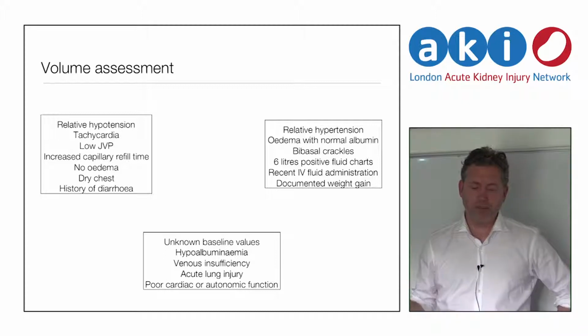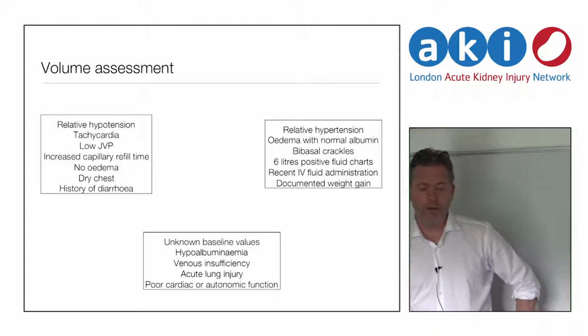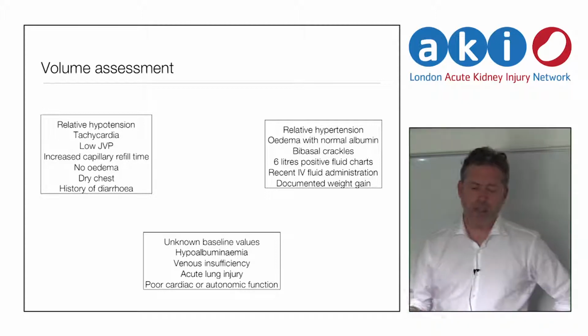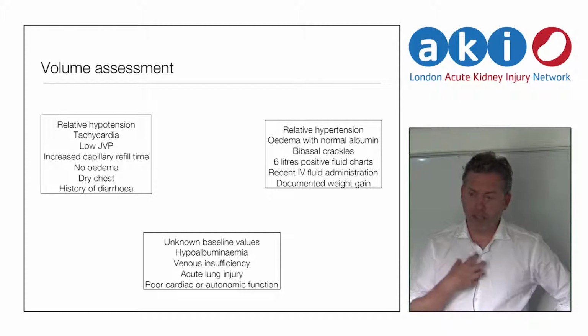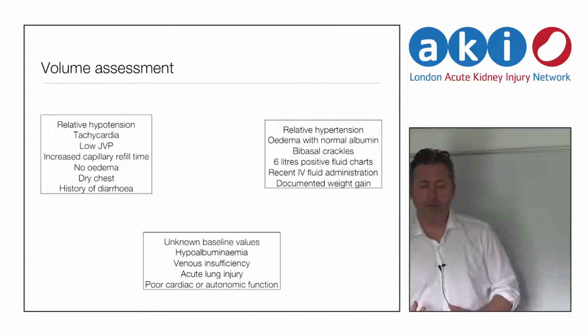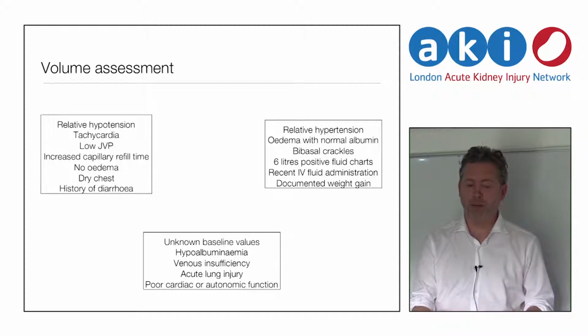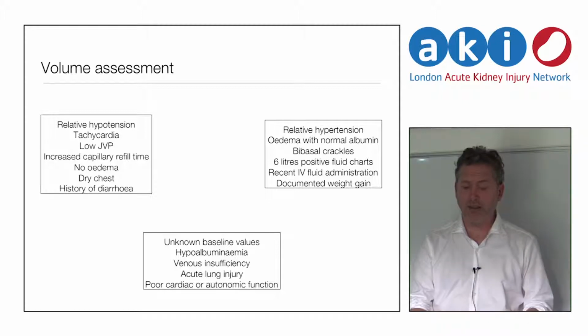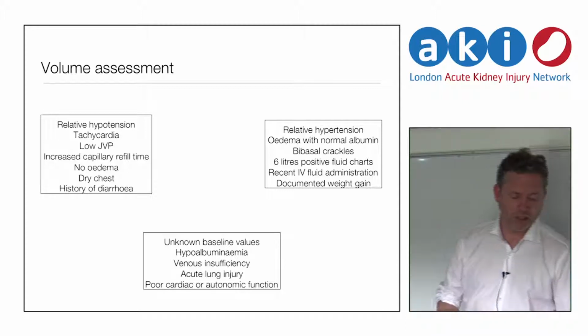If we look at the opposite end of the spectrum, here we have a patient with relative hypertension, edema with a normal albumin, bibasal crackles, a positive fluid chart, recent IV fluid administration, and a documented weight gain. So we can say here with some certainty from all this information, it's very unlikely this patient will benefit from further fluid therapy or resuscitation. It's highly likely this AKI patient needs some form of offloading.